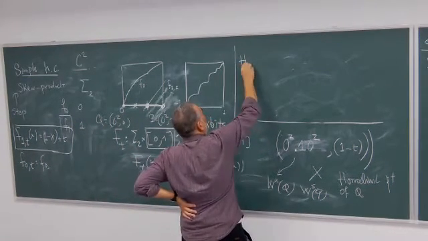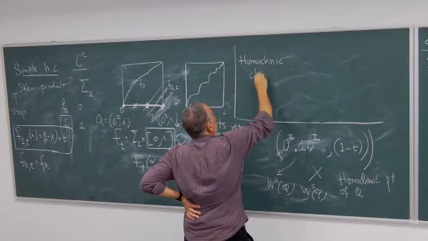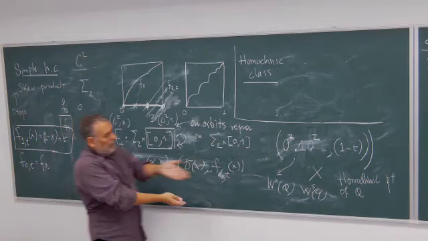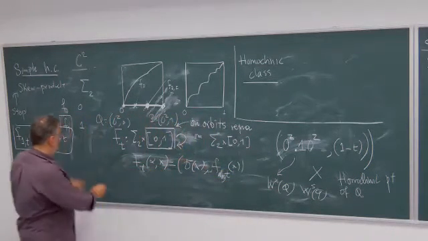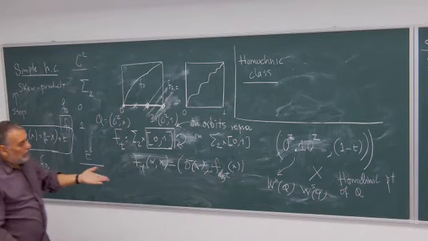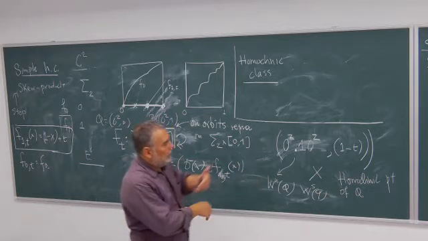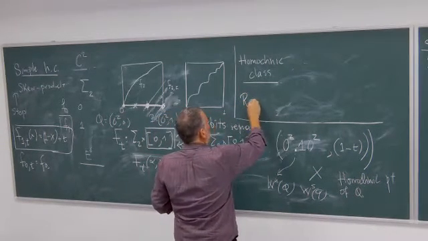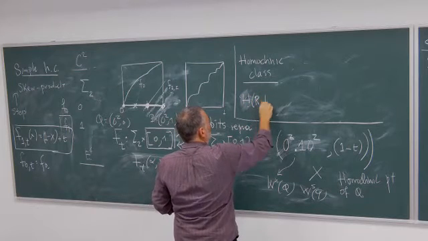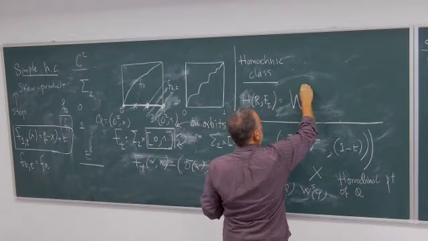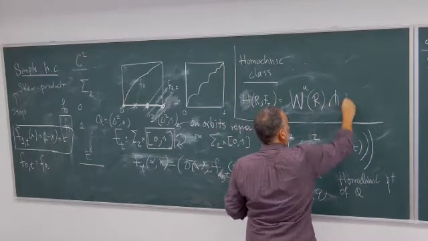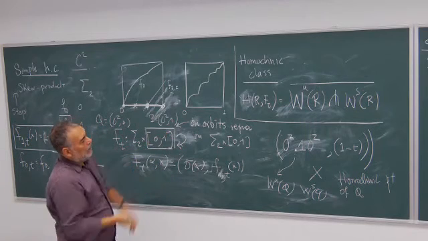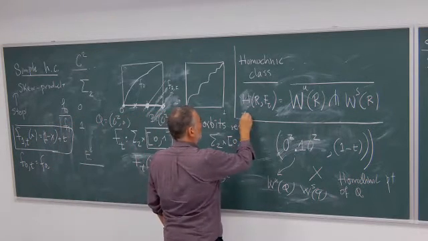Let me define what a homoclinic class is. Typically, when you talk of homoclinic classes, you only consider them for differentiable dynamics, but in this setting you can do exactly as in differentiable dynamics. Due to the fact that we have this central direction that is one-dimensional, essentially the intersections that we have are either transverse or quasi-transverse. Then I define the homoclinic class of a saddle R, for some parameter, as the closure of the set of the unstable manifold of R and the stable manifold of R. Exactly as in the differentiable setting, you have that this set is transitive.